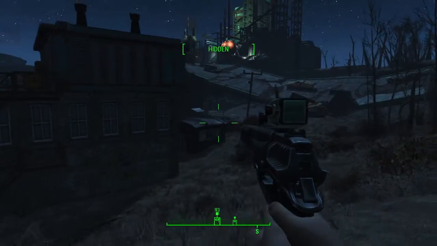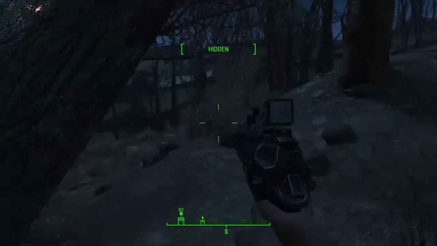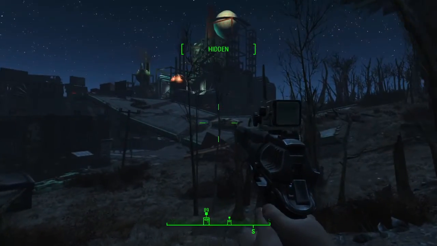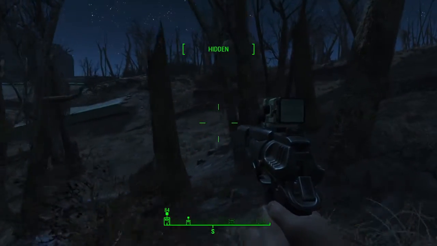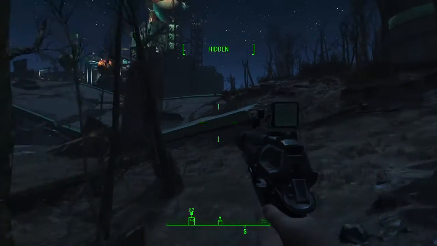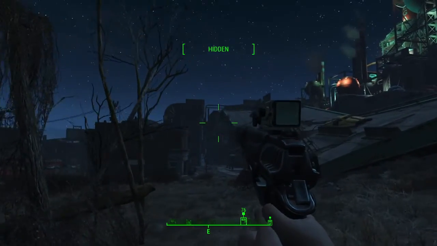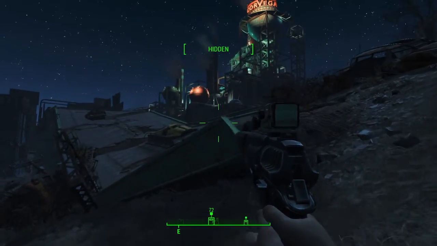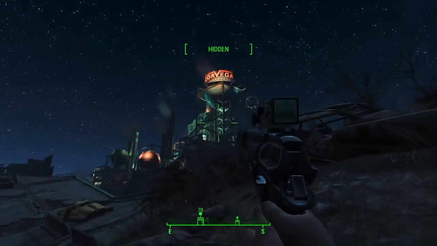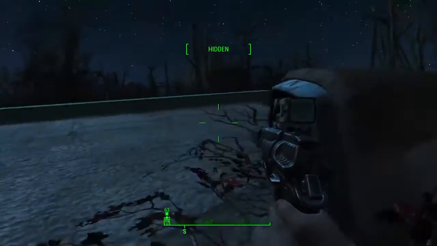And among the buildings before going into Corvega Station, there is a sniper type raider with a missile launcher, and he is up there, up on the rooftop of one of these buildings. I'm trying to recall. So that is the Corvega, Corvega.